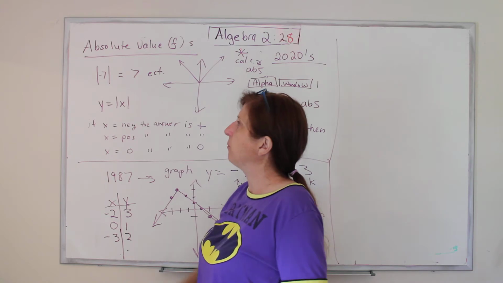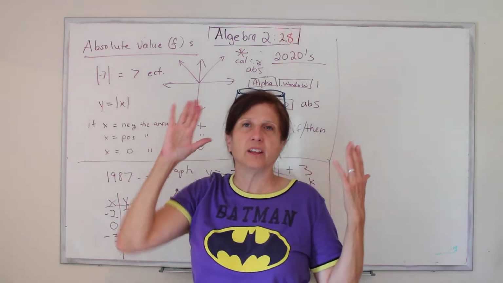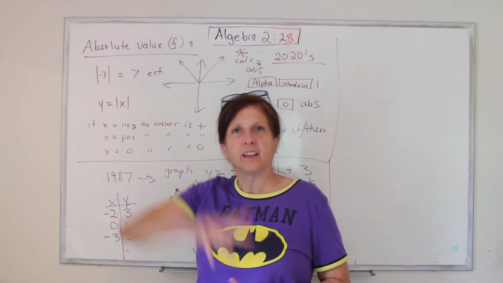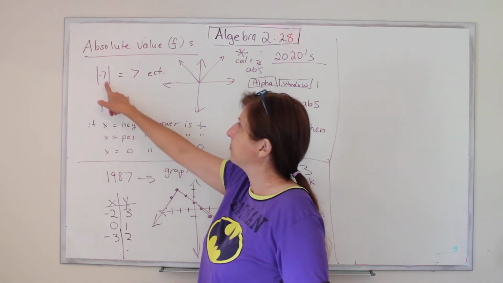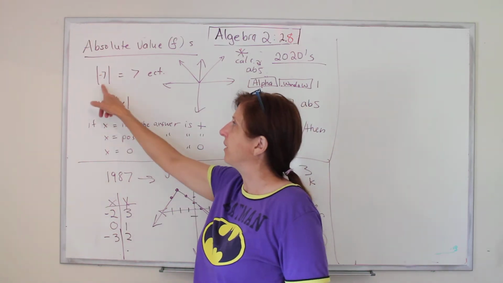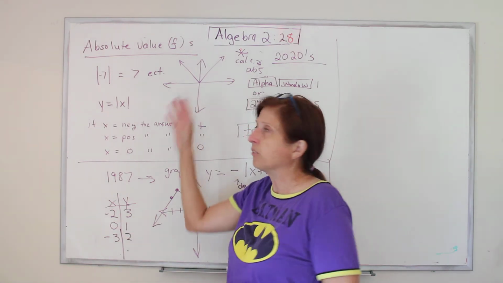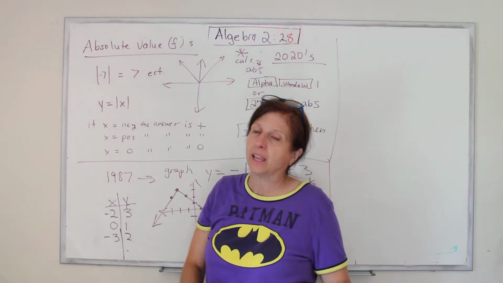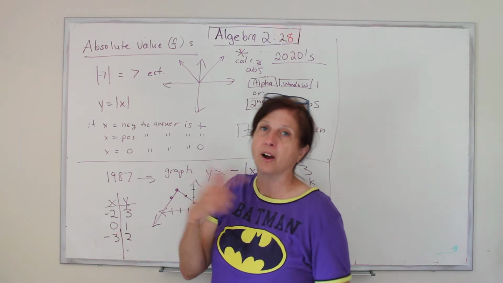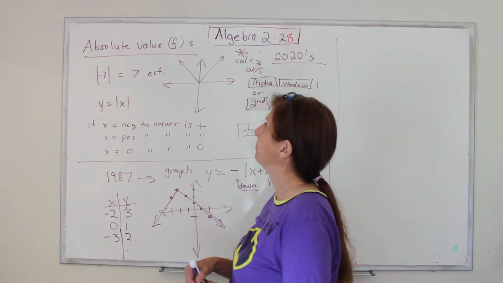Okay, so remember absolute value, it is the detention room from Sky High, Comet's Way, that strips away negative numbers. So the absolute value of -7 is 7. The absolute value of 7 is 7. If you don't know about absolute value, you need to go back and watch the video where I talked about it earlier with the Algebra 2.